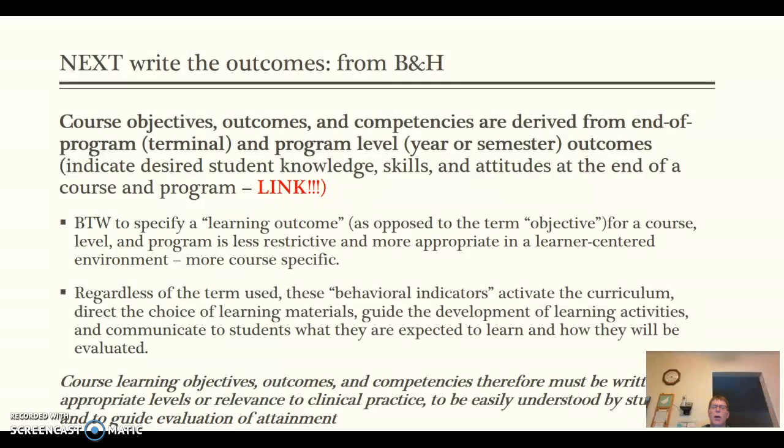A lot of that, especially when we talk about active learning and student engagement, speaks to how we choose learning materials and guide the development of those learning activities that we use. Now I'm just getting warmed up here. So I appreciate your comments on the evaluations to help me get there. So think about the theme of, I'll just say, learning objectives, but really in the context of learning outcomes. That's where we want to go.